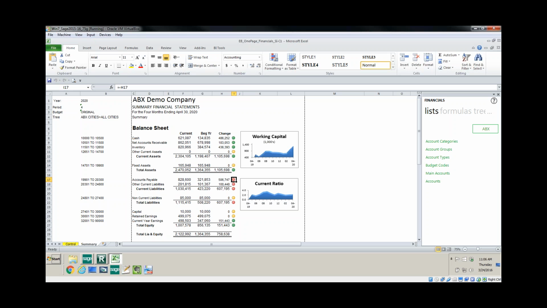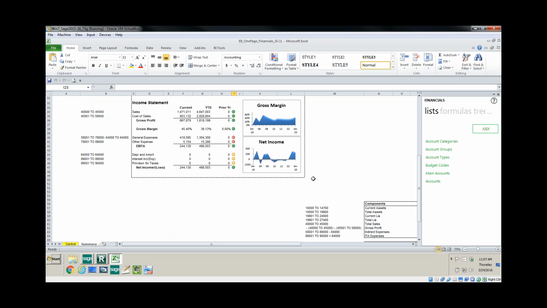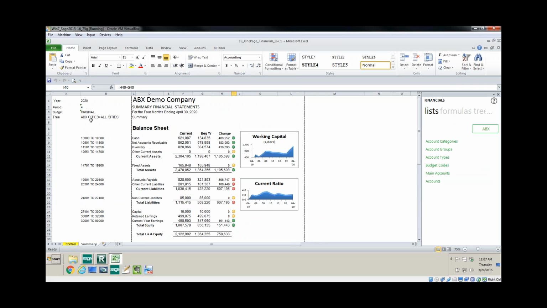So you can see here what I did was make it so that a positive number here is a positive thing that I want to show. So I do have negatives in here for the liabilities and equities, and with the revenue it's slightly different because I am verifying year to date against the prior year. Before we get started, some of you who are familiar with Sage Intelligence are aware that this is a standard Sage Intelligence thing. I do have formulas in here so that you can easily look at different periods right off the bat.